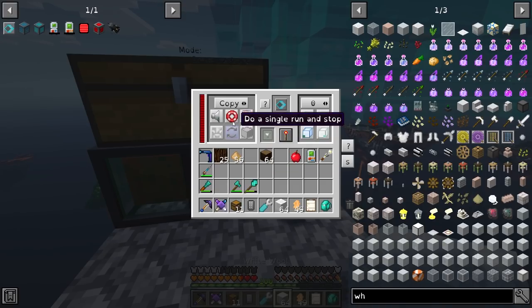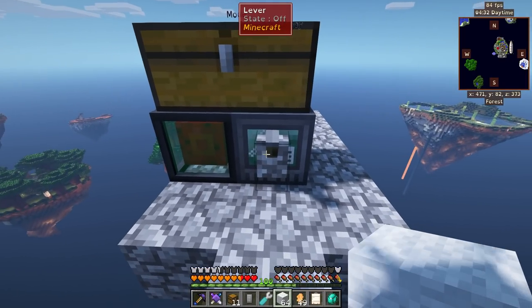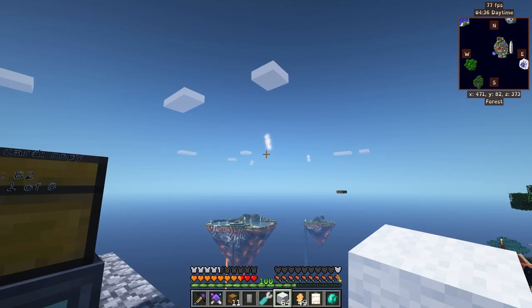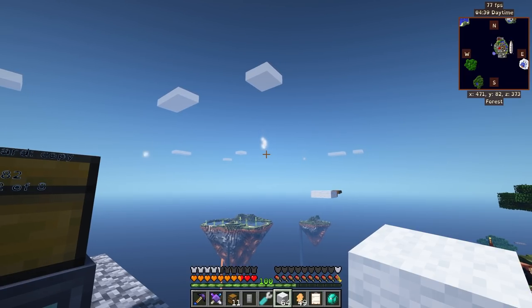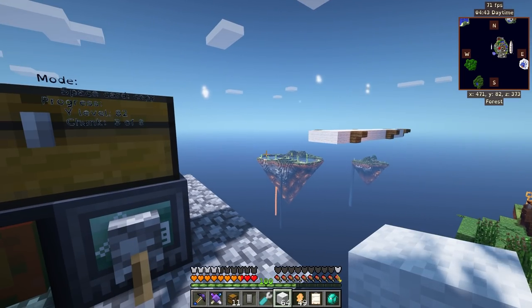This should be some sort of wizardry that is about to happen. It says do a single run and stop. We can say keep running with redstone signal right here, just in case we miss some stuff. Let's go ahead and turn this on, and it's interesting that those lights placed, it actually copied those lights, but there it goes.